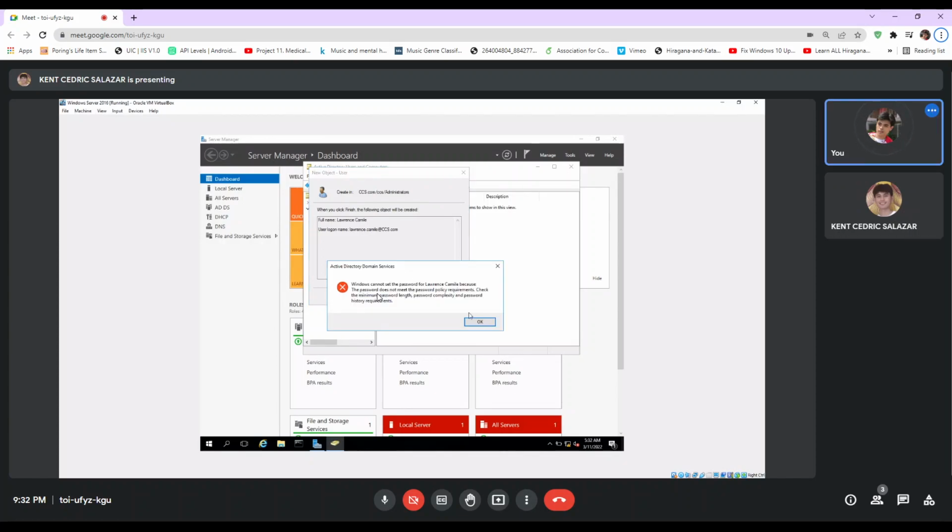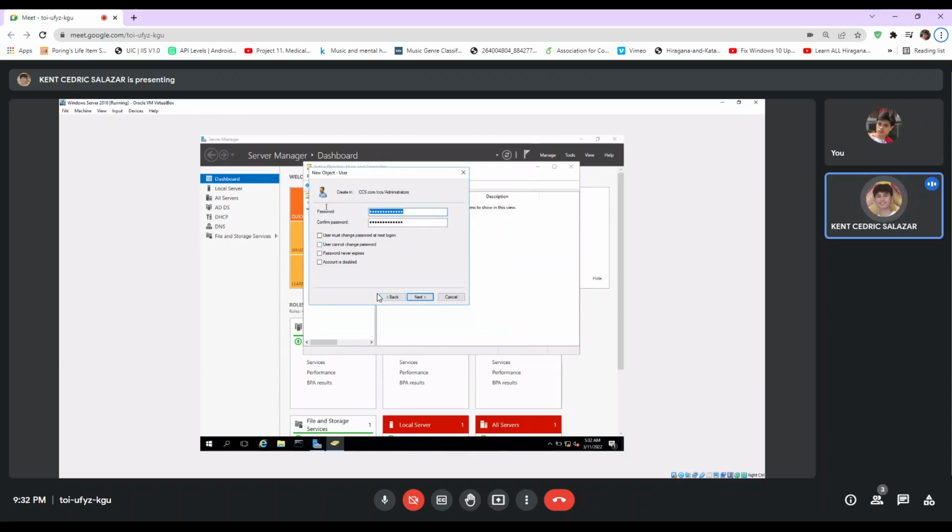Oops. The password is not set for Lawrence because the password does not meet the password requirements. I never know, caps lock. Okay. Minimum password. Okay, fine. Go back. Go back. Ba't yun daw? I-caps lock daw ang A daw. Tapos hindi. Butig 1. Sige.